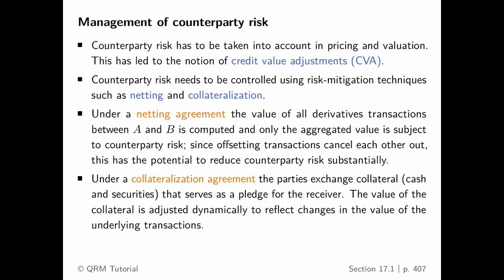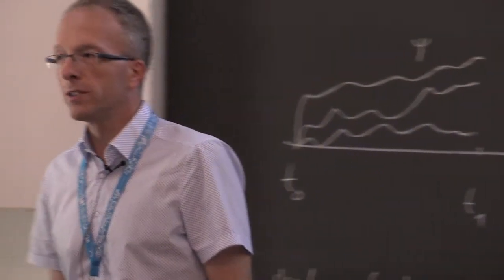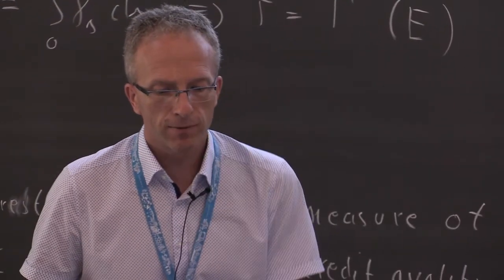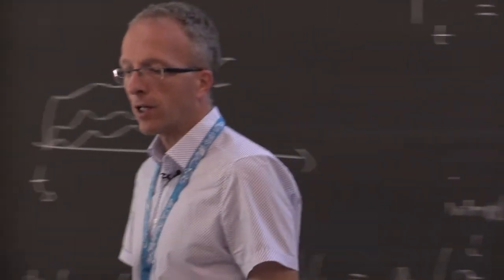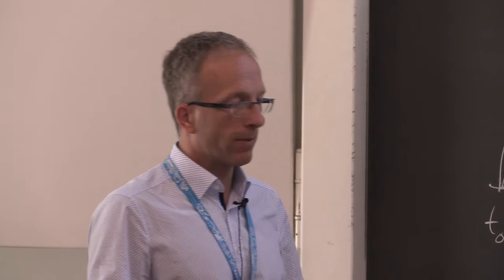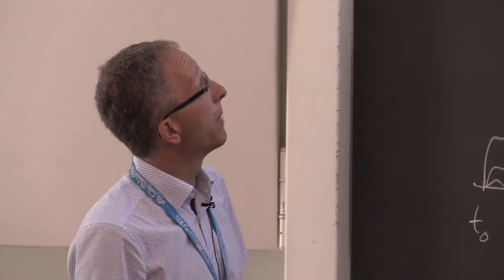Okay, now a few general words, not too quantitative, about the management of counterparty risk. What can you do to mitigate it or to deal with the issue? There are a lot of techniques, some of them quantitative, some of them qualitative. One issue that arises, you need to take it into account in pricing, or that is currently being done, and I think it's even forced, at least in the Basel regulation. You have to compute so-called credit value adjustments, which take into account that the derivative may not be worth as much as you think, because maybe your counterparty doesn't pay you.